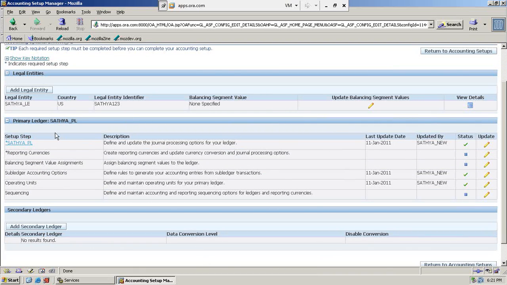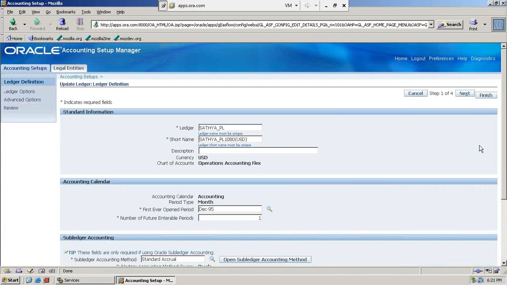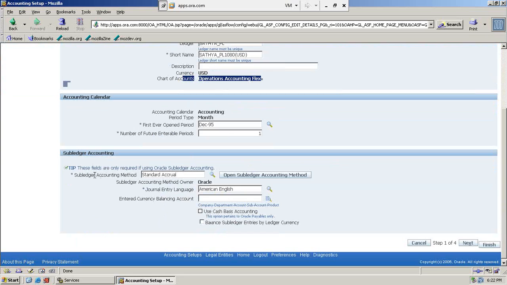So first we created the journal processing options, wherein we mentioned the retained earnings account, and if you go to update here, you can find the 4 C's being mapped. Do you remember we gave the 4 C's for completion of a ledger? You can find the calendar, the currency, the chart of accounts, and here you can find the slab. That is nothing but the convention.